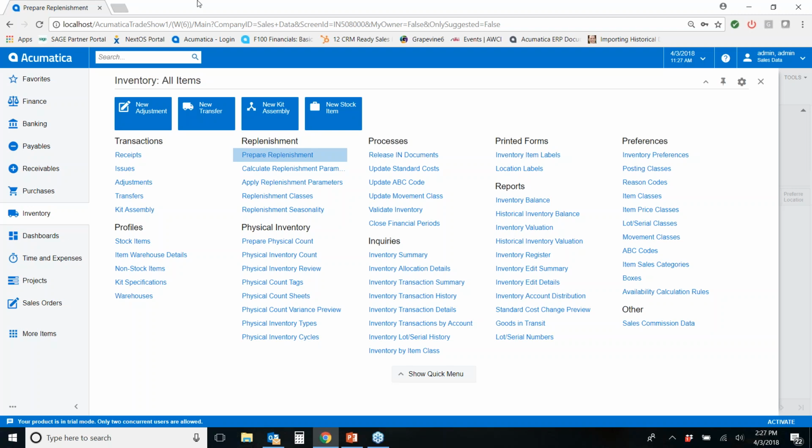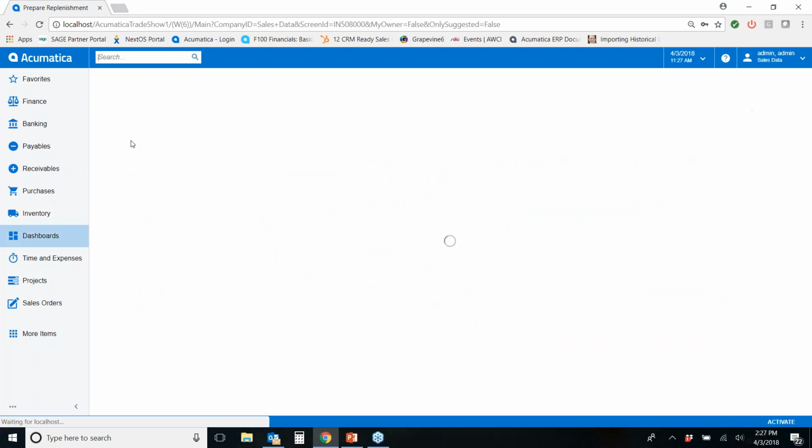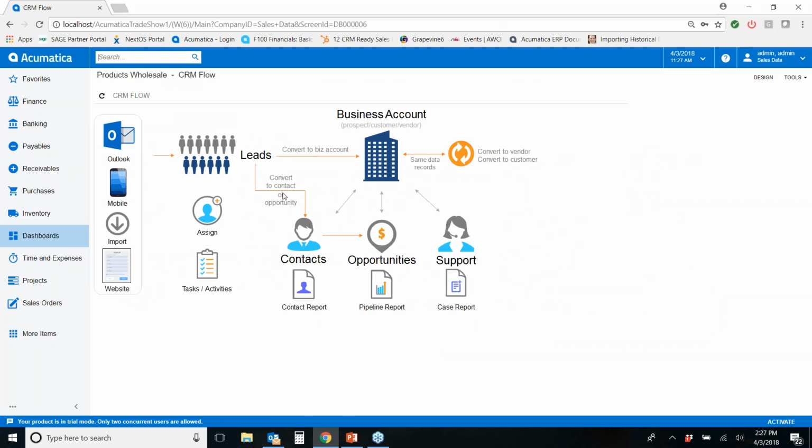One last thing I want to talk about is the CRM component. So I showed you the dashboards that were more of an informational dashboard. This is more of a workflow-based dashboard that you can have. And we have these styles for service and CRM and some other functions within the software. They come in handy if someone's new and they're trying to learn a workflow in the system. But they're not just pictures on a page, they're actual actionable buttons.